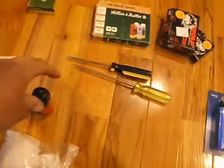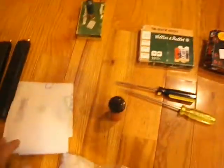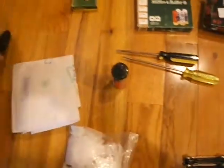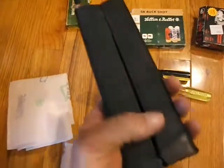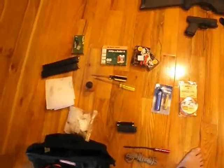Okay. Here's a little bottle of Allen's gun oil. I think I mentioned paper towels, and here's 2 30 round mags for my Glock, just in case I get into some serious stuff. Alright, now we'll go over to my day pack.